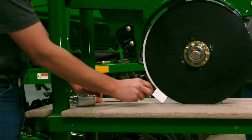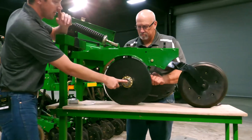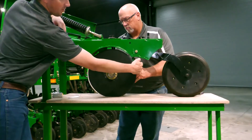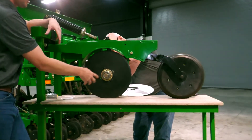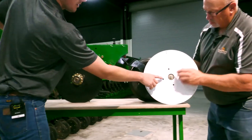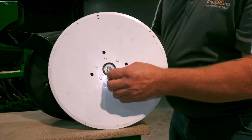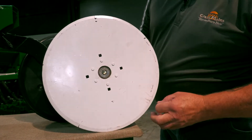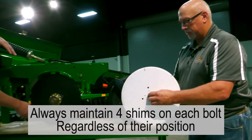To correct this, remove your business card. Each blade comes with shims — there are going to be shims on the inside of the blade, or there could be shims on the outside or underneath the bolt head. Take note: anytime you take these blades off, you need to put the same amount of shims back on. We always want at least one shim between the blade and the nut bar — we never want to run without a shim in there.